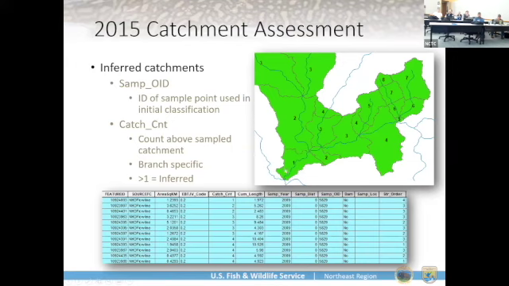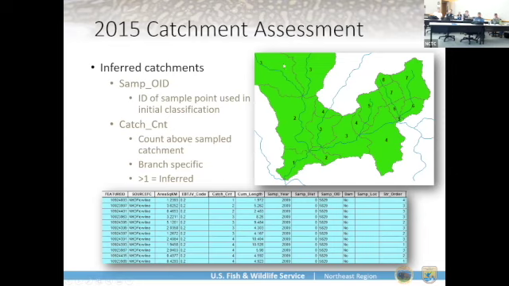And so in this case, the numbers here represent this column called catchment count. This is basically the number of catchments upstream you are from where that sample point occurred. And the sample OID was the object identifier of the sample point in the data set.